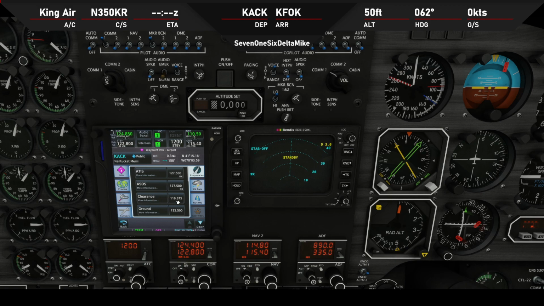We aren't going to have clearance because, well, we're not there, but on VATSIM, what would it be? Let's try Boston Center then. 34.7.